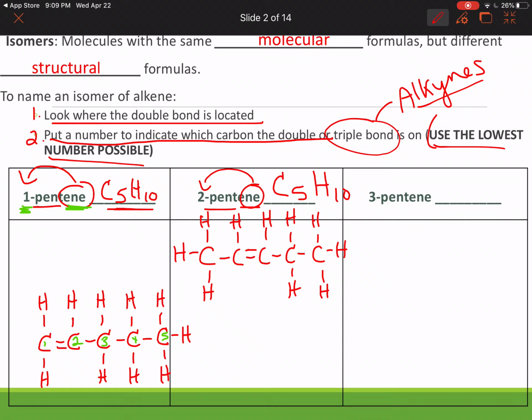All right, now let's go to 3-pentene. Now 3-pentene, we're going to utilize this last little parentheses here, use the lowest number possible. And we're going to try and figure out what that means. So I'm going to draw you a structure, and we're going to go about our way as though we're normally doing this. So pentene, so we have 1, 2, 3, 4, 5. The ene is a double bond, and it's going to be on the 3rd carbon. All right, so just like we did before, we have carbon number 1, 2, 3, so that means I'm going to put it right here.